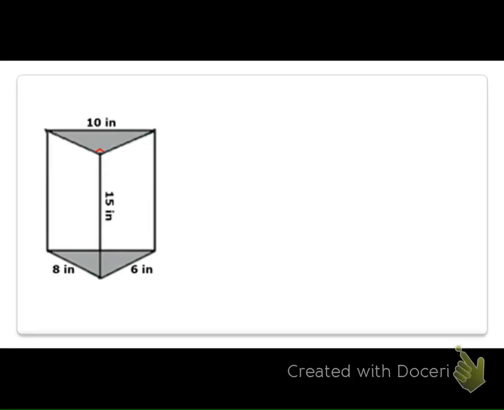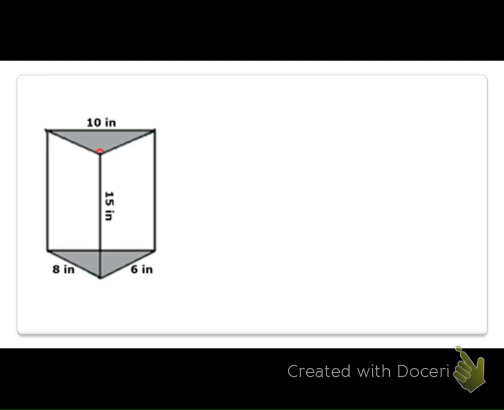Alright, I want to take a second and talk about finding the surface area of various prisms. Now first off, before we even get started, you have to know what surface area is. Surface area is actually saying what is the area of all the surfaces on a prism. So think painting all the sides of a box or wrapping a box, or how much cardboard it takes to create a cereal box. Those kinds of ideas. So anything where we're trying to find the total amount of surface area, or the total area of all the surfaces put together.